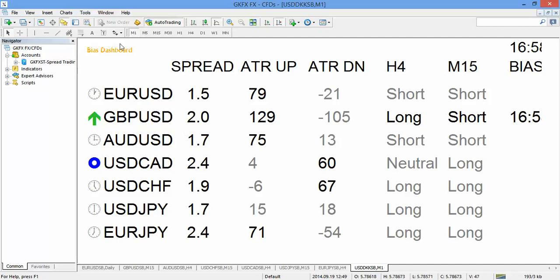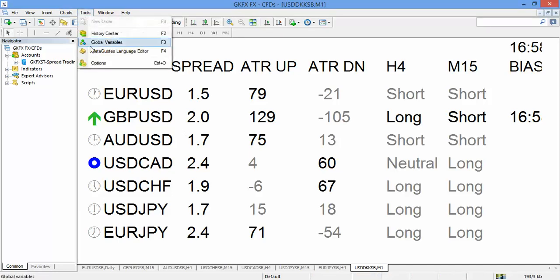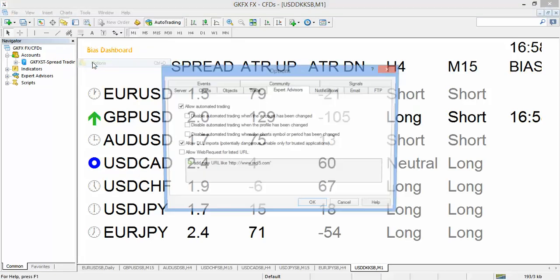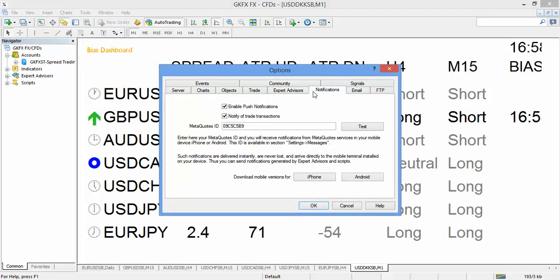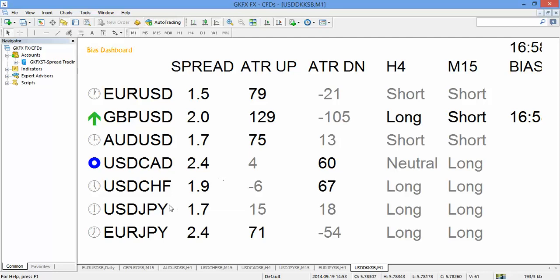Okay. Now, if you don't know how to do that, do have a look on Google. But if you have a little play around with tools, options, and notifications, from there you can then go ahead and set that up. But do have a look on Google if you're not sure, or ask around in the room. There's a few people that use this as well. Okay, so that's how we use it.